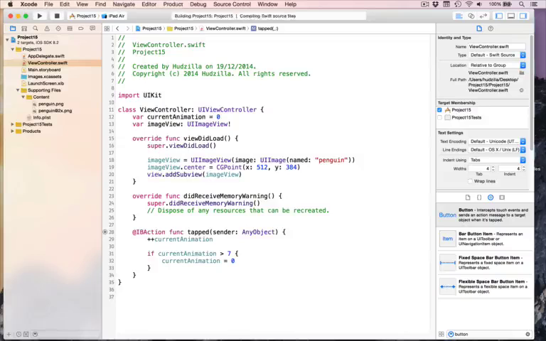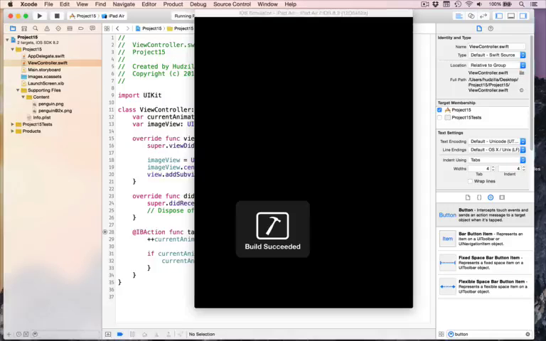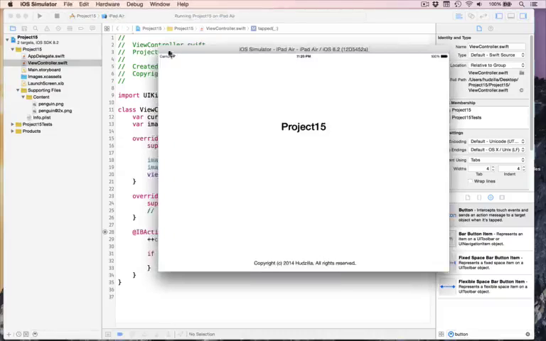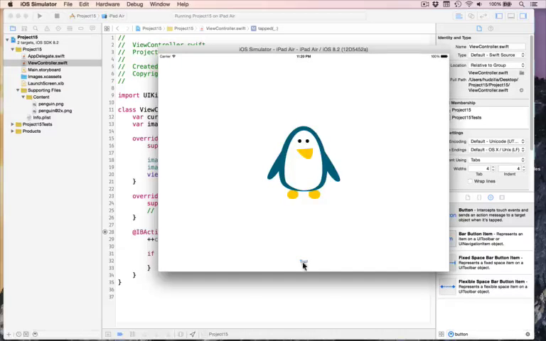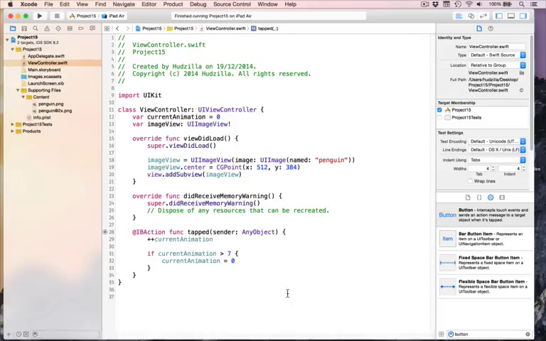You can press play now, make sure it all works correctly, make sure you've got a basic layout. I'm using iPad Air. iPad 2 is recommended, but I'm sure it's fine just for basic animations. In fact, I know it's fine. There's our penguin, and tapping does nothing at all just yet. That's okay, we'll fix that just now. So, the currentAnimation property, this thing we added just a minute ago, can have a value between 0 and 7, with each one of those numbers triggering a different animation.